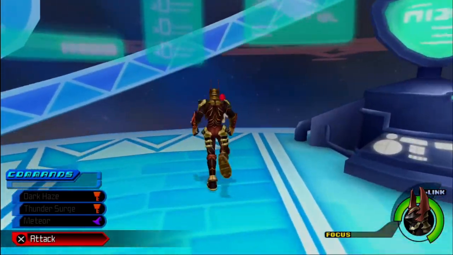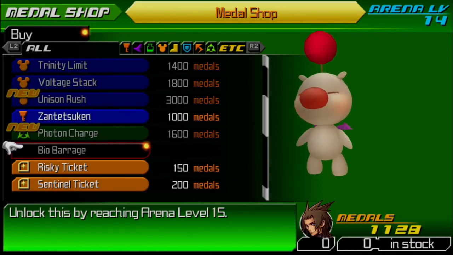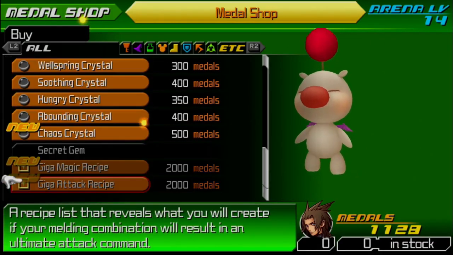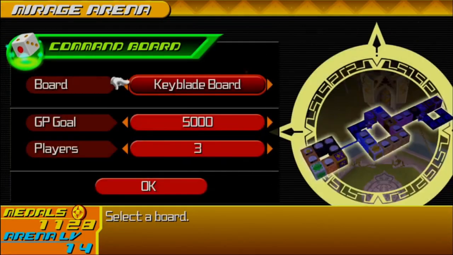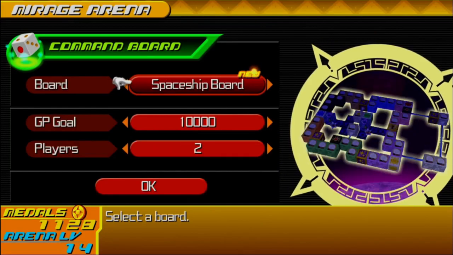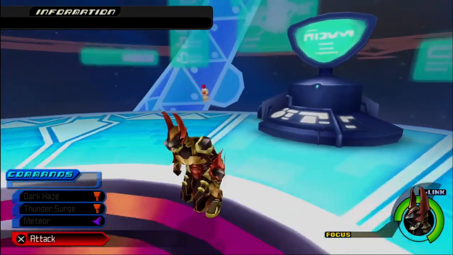Alright, Rumble Racing is now done. We got several level ups, plus we got another arena level up for getting a certain amount of medals, which is pretty great. Alright, there's not really a lot that I want to use my medals on yet. I guess in the meantime, what we can do is more command board. Let's see. Okay, let's play on the spaceship board again, because we never actually won first on that.